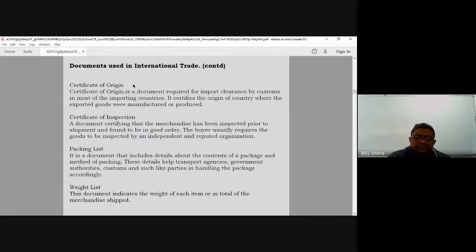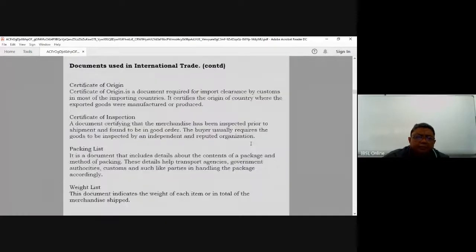Then sometimes the importer may say, I want a weight list. A weight list means you might have different sizes of cartons. In this carton there's 2 kilos, in this carton there's 1 kilo, in this carton there's 5 kilos. Now it's put in a container, so I want you to tell me how much: 500 cartons of 1 kilo, 200 cartons of that weight, how much the weight of each is. So you can call for a weight list in different ways. That is all the documents I put here.